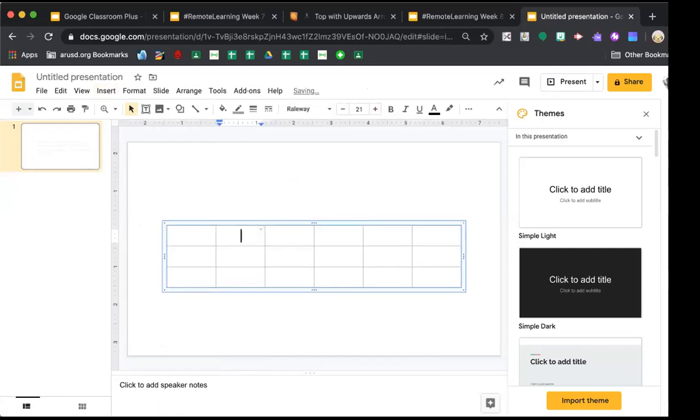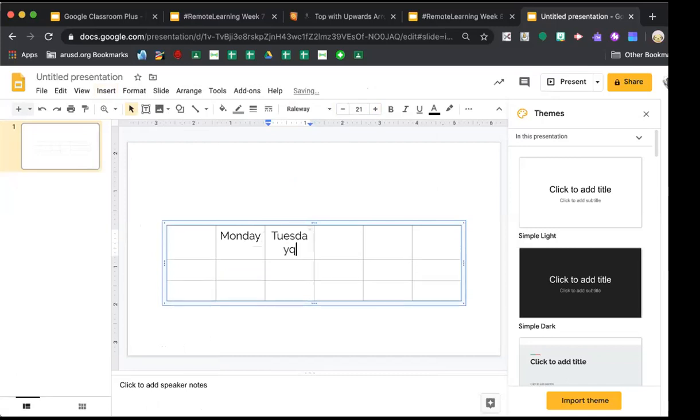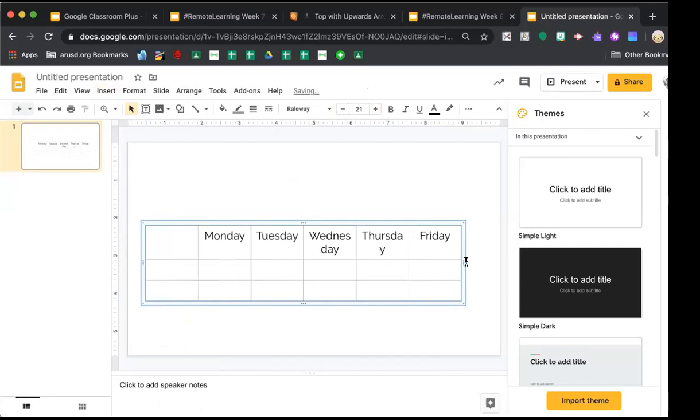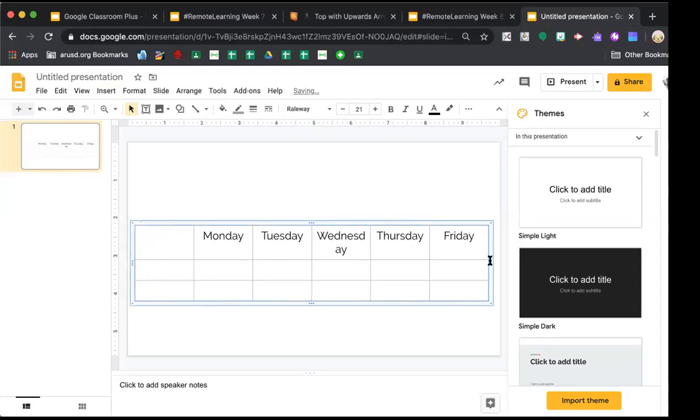So I'll put the days of the week here. It's not how you spell Wednesday, nor is it the right place for that. Okay. And then what I'll do is I'll create just enough work for Monday, and then move on.